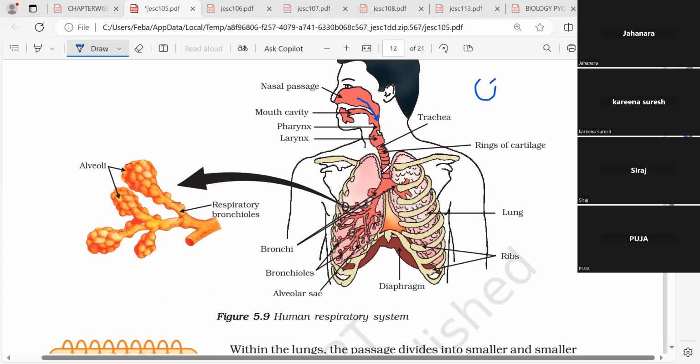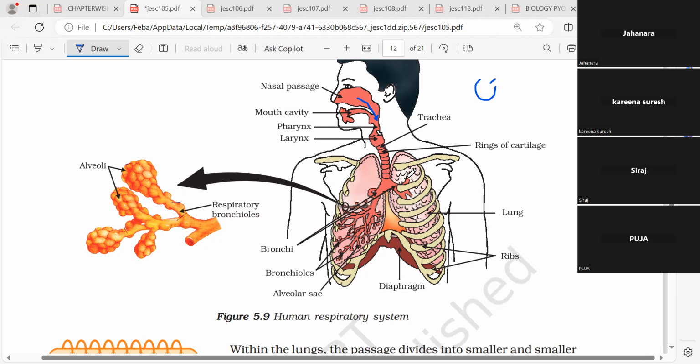Now, that's about the cartilage. C-shaped cartilaginous rings are present in the trachea to prevent the collapse of the trachea if there is no air in the trachea. Okay, now there's one more thing in the trachea. Mucus is there, and also there are cilia, right? Ciliary cells are there, which continuously keep on lashing to spread the mucus all through the trachea. What's the significance of mucus in trachea, guys? Yeah, it helps in trapping the dust particles. It helps in trapping the microbes so that they do not reach into the lungs.